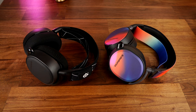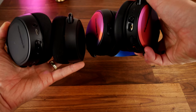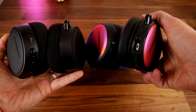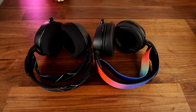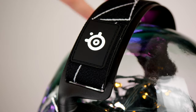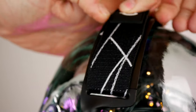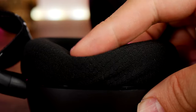The SteelSeries headset has had this strap-based design for a while — you'll see the Arctis Pro Wireless has a very similar setup. SteelSeries have a tried and tested design they've been using for a while and they're carrying on with the Arctis 9. The headband strap works on basically the same logic, going up and over the top, and you can also replace the strap and change it out for others with a different look and style.